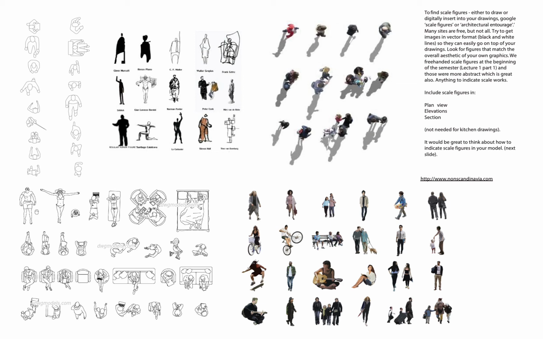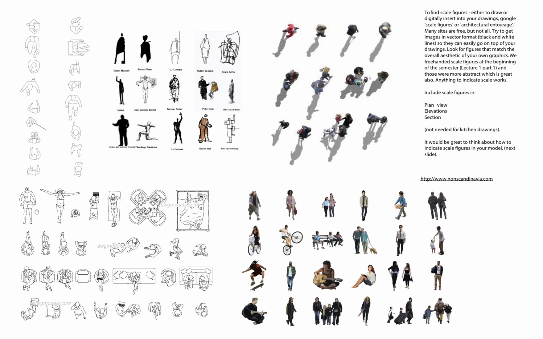And showing scale figures from above, you're going to see their head and you're going to see the shoulders. These are stylized where you're seeing shadows to make it look like there's some depth, but that also gives you an indication of a light source. So you could do this in your floor plan if you also feel like adding some shadows to the furniture and in some other areas. It's a style of drawing that just provides a little bit more depth. If not, you don't need to do it. You can just draw the head and the shoulders.